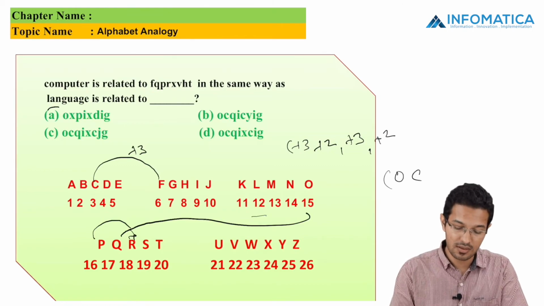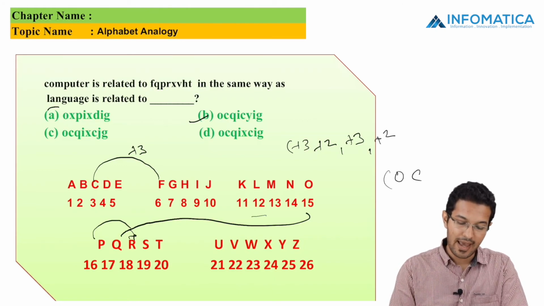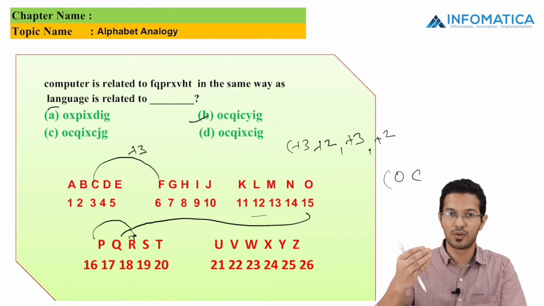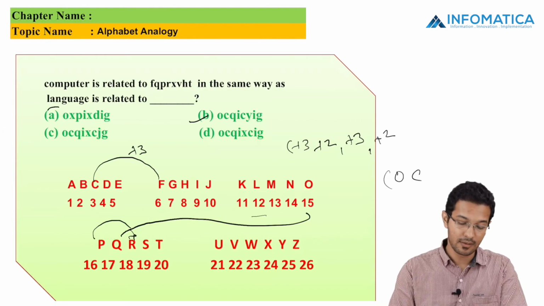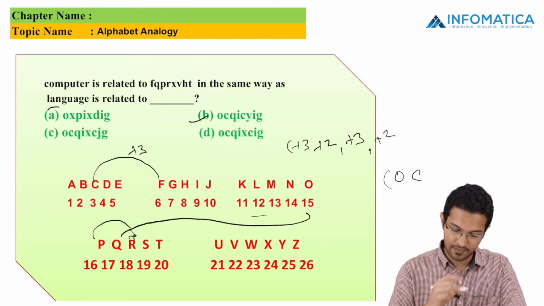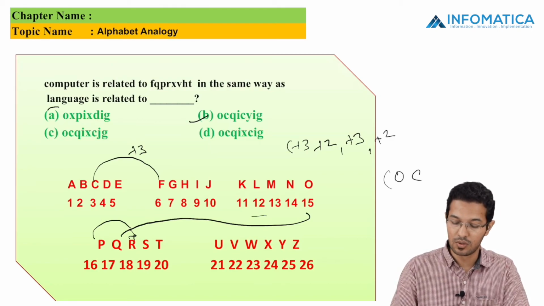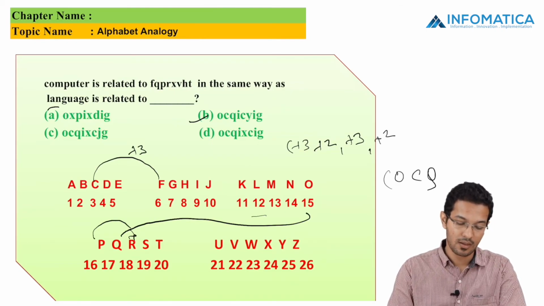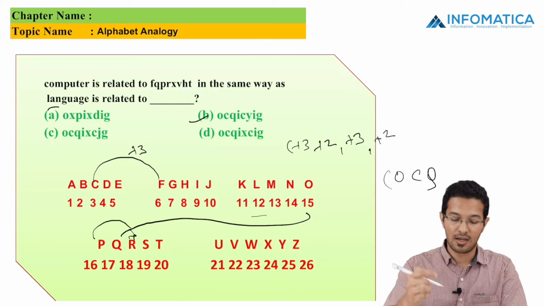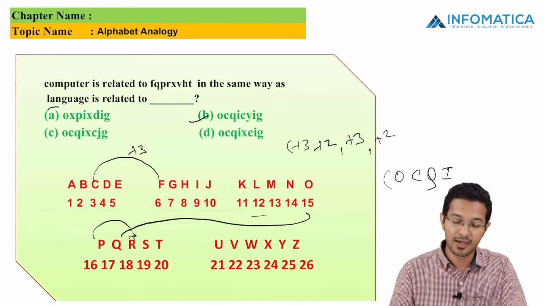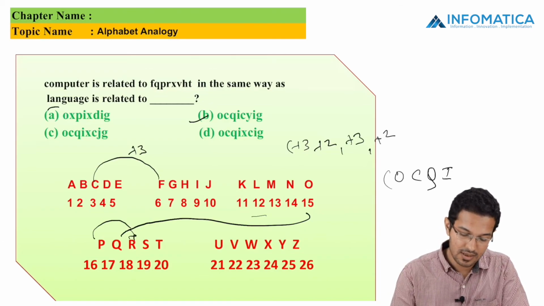So let's check the options. We are having O and C in option B, option C and option D. So we have to check it out. N is related to what? As I had said, we are going for the alternate pattern, which is plus 3, plus 2 and so on. So if I add 3 to N, what do I get? N से अगर मैं 3 steps आगे जा रहा हूँ, which is O, P and Q, so I get Q. G से मुझे 2 steps आगे जाने हैं, तो I'll be reaching I. Let's verify if I'm getting it anywhere. O, C, Q, I. Yes, it is in B, C and D.